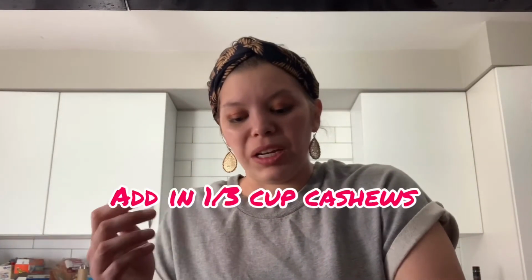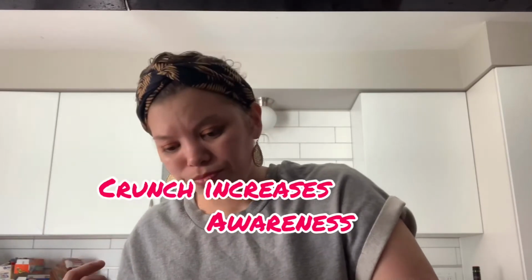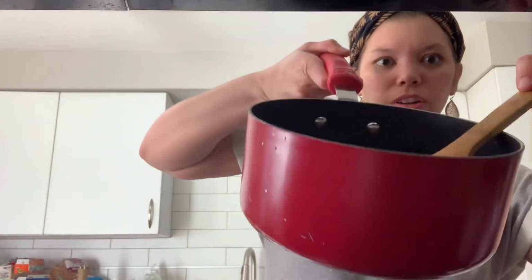And then what I like to add in this caramel sauce is cashews. I also like to keep some cashews for later on so then they're extra crunchy. Cashews add crunch, and adding crunch to a soft texture just kind of gives you that awareness. Kids also like crunch. So then I'm just letting this all incorporate, letting the sugar and the butter melt down. Looks like this, and I added some brown sugar in there as well. So I'll show you guys right there.